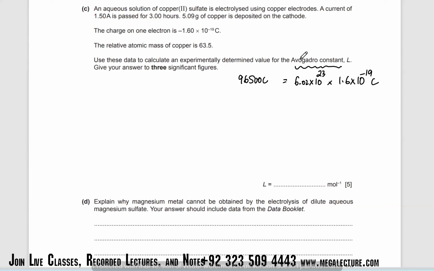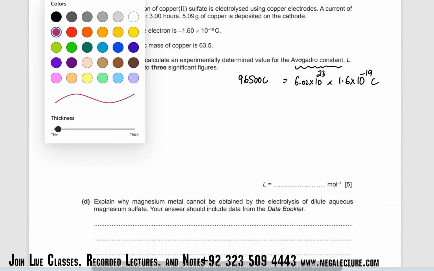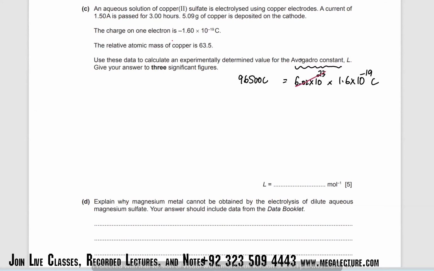But now we've got a problem. You can't use the Faraday constant. Why? Because you don't know what the Avogadro's constant is. If you don't know the Avogadro's constant, then how would you calculate the Faraday constant? ठीक है? तो इस फॉर्मूले से, F is equal to LE, which I had you write: Avogadro's constant L multiplied by the charge on one electron. That formula is pretty much useless. You can't use that formula.